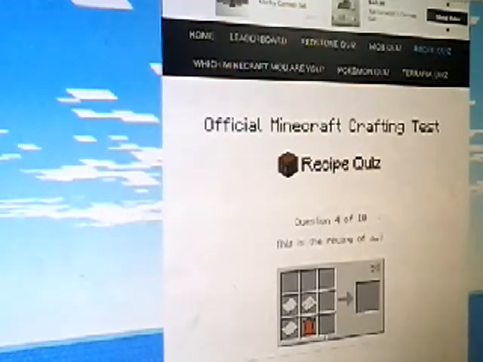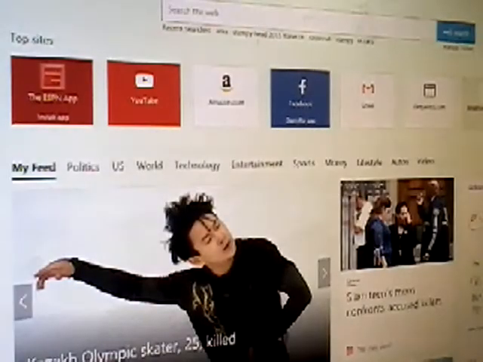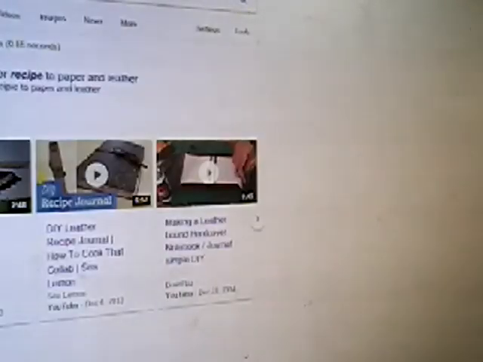Okay, wait. What is this again? Oh, I should know this. I should so know this right now. You know, I don't know. Oh my goodness, I'm just cheating. Okay, so what was it? Paper. So recipe to paper and leather. And you're not shopping? No, not shopping. I don't want to shop.